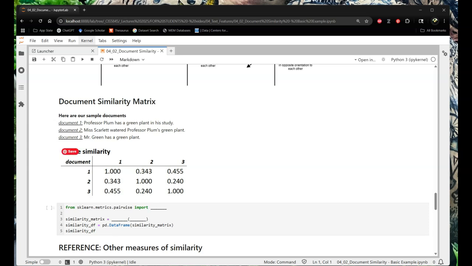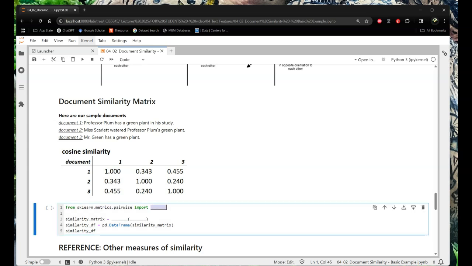So let's take a look at how we can create this in sklearn. It's actually very easy. We are going to use a tool called cosine similarity. So we're going to use metrics pairwise, and we're going to import cosine similarity.